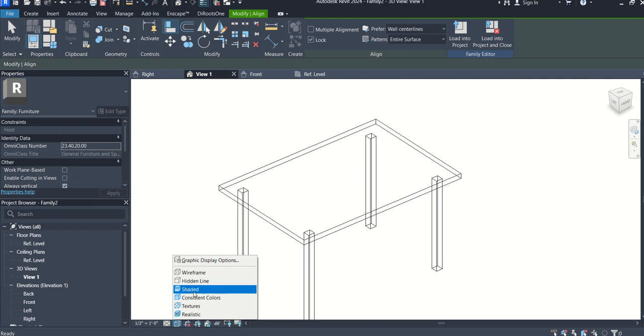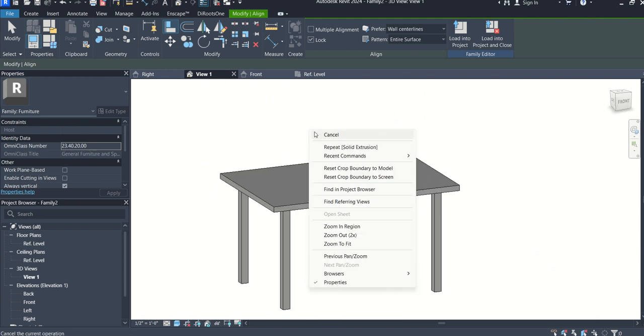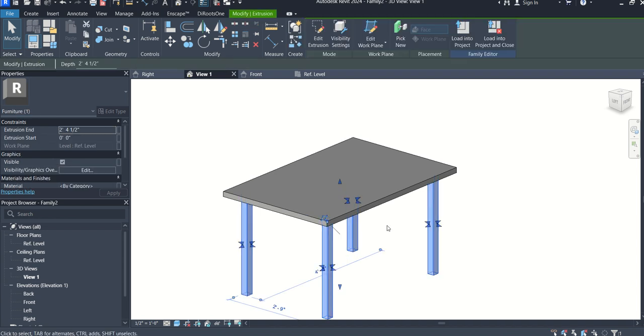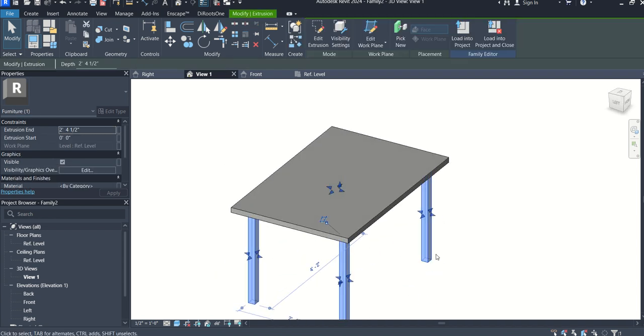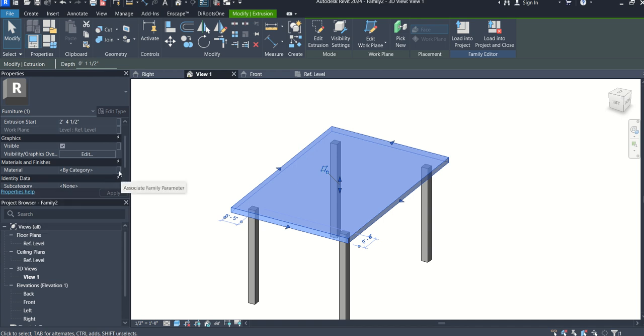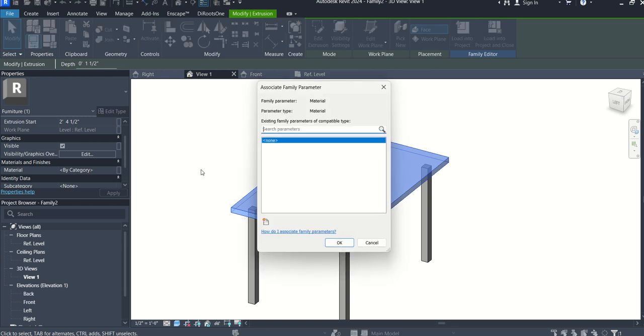Let's see that with the shader view. What we have left to do is we gotta assign this 3D geometry a material, right? So what I like to do is I like to associate that with the material property. So in that material, you have this little rectangle called associate family parameter. Click on that.